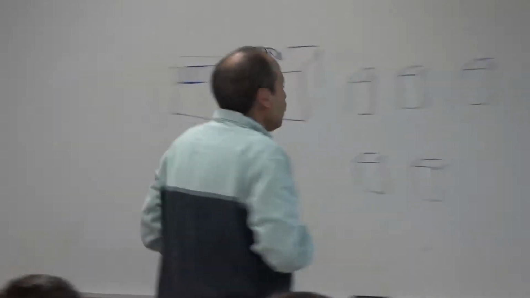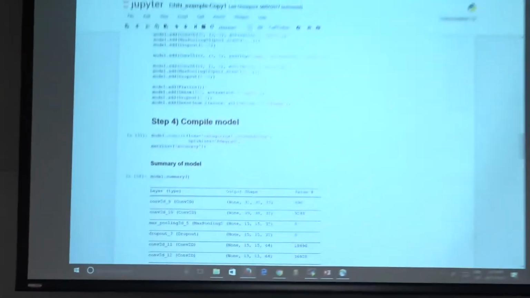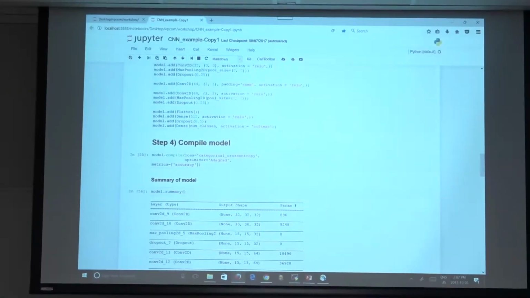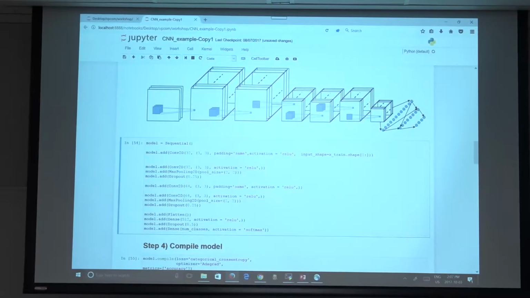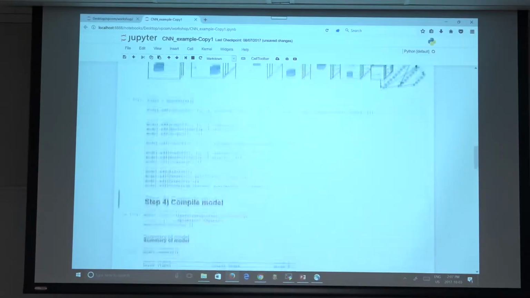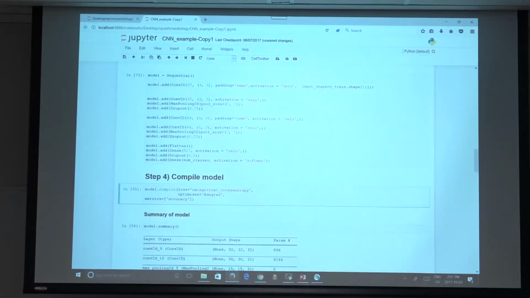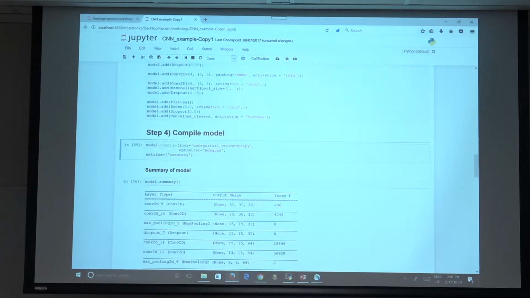Okay, so now we have to compile the model, and at the time of compile, you define what the objective function is. For example, in the previous case, our objective function was just the L2 norm.